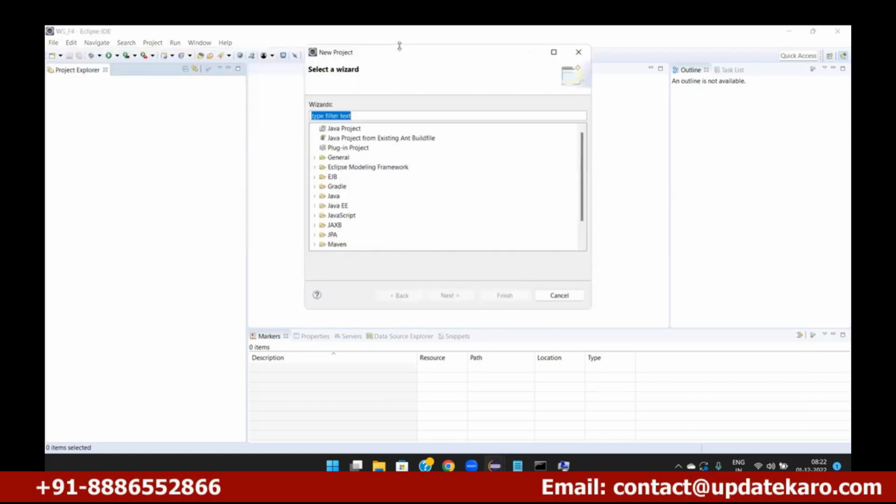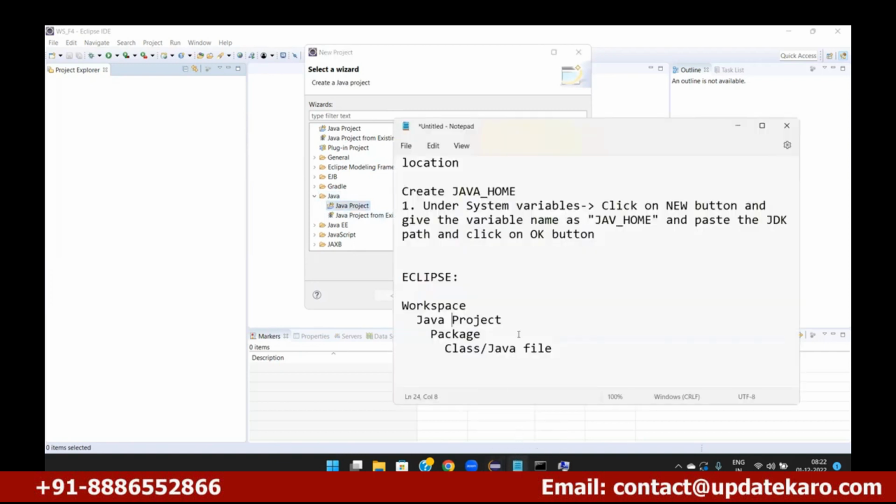Then in this window, you have one folder called Java. Open this, then you can see Java project. Now click on next.